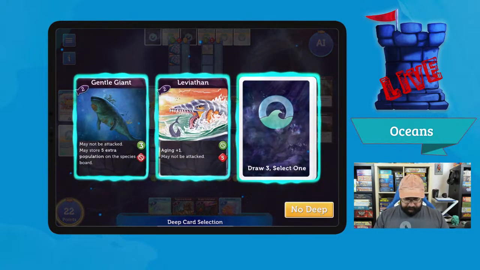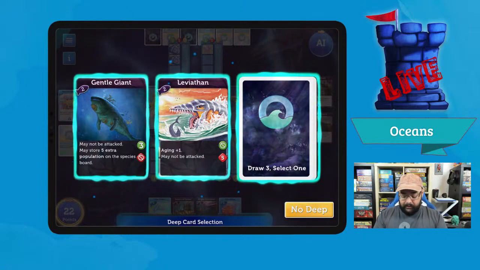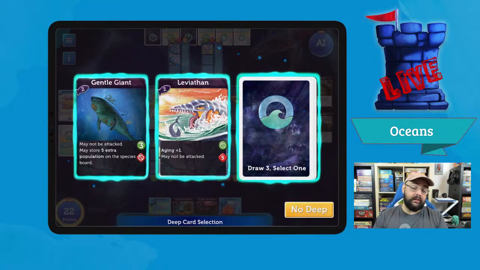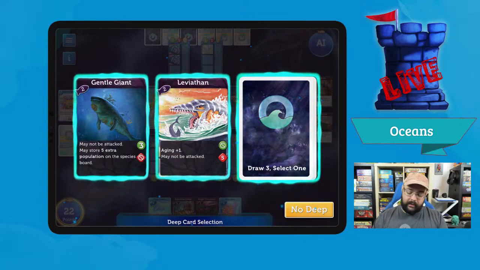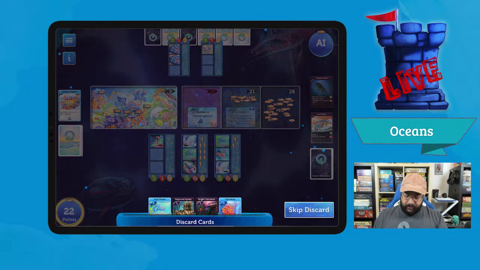Leviathan, let's see. Aging plus one is good because I'm scoring more points. But then if they have nothing to eat, or to age or whatever, then they just die. So... No, I think I'm good. I think I'm doing okay.